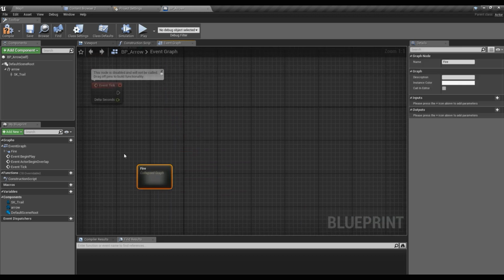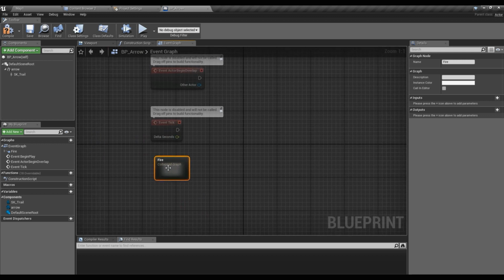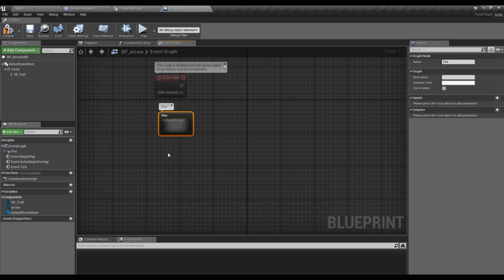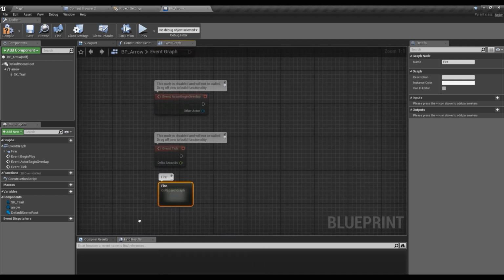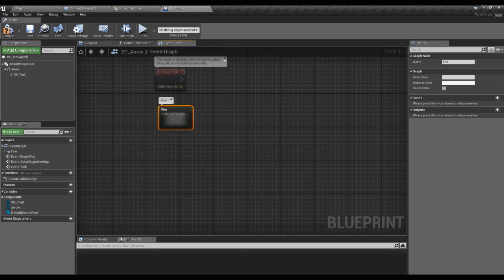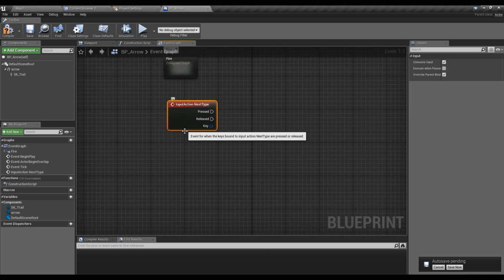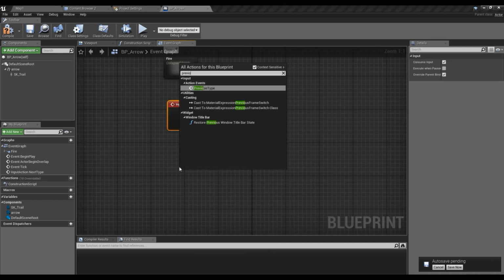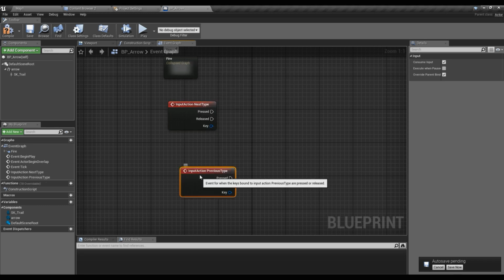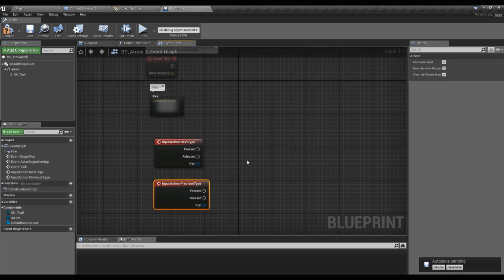Now let's implement those input actions that I newly added for the next arrow type and previous arrow type. Yeah, next type and previous type. Yeah, like this.